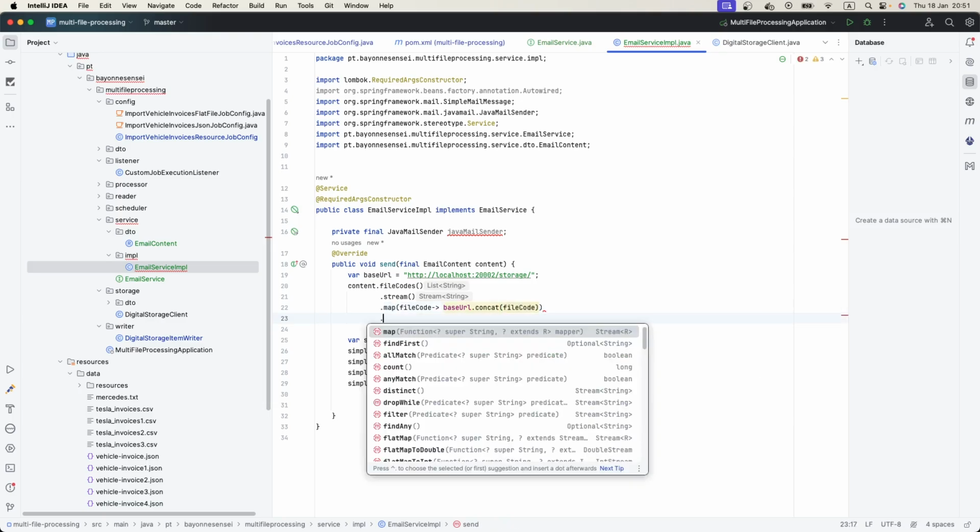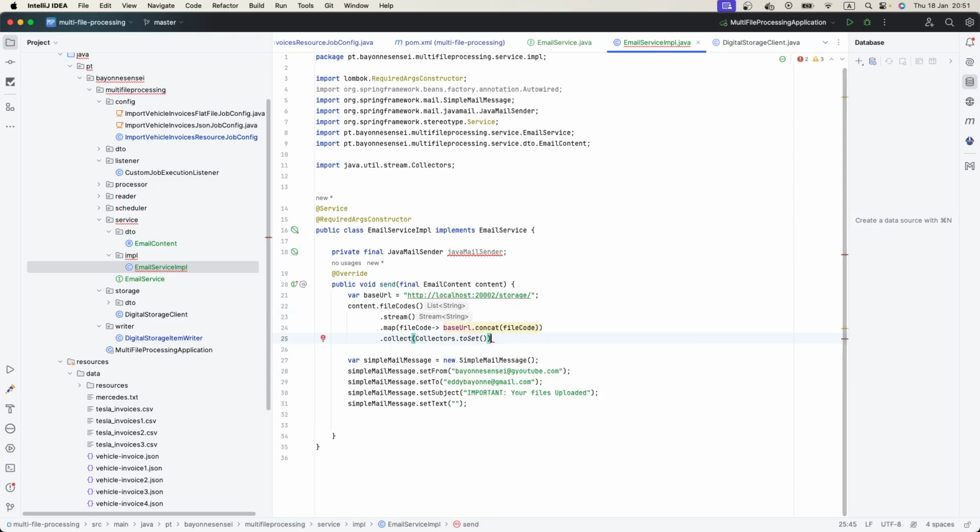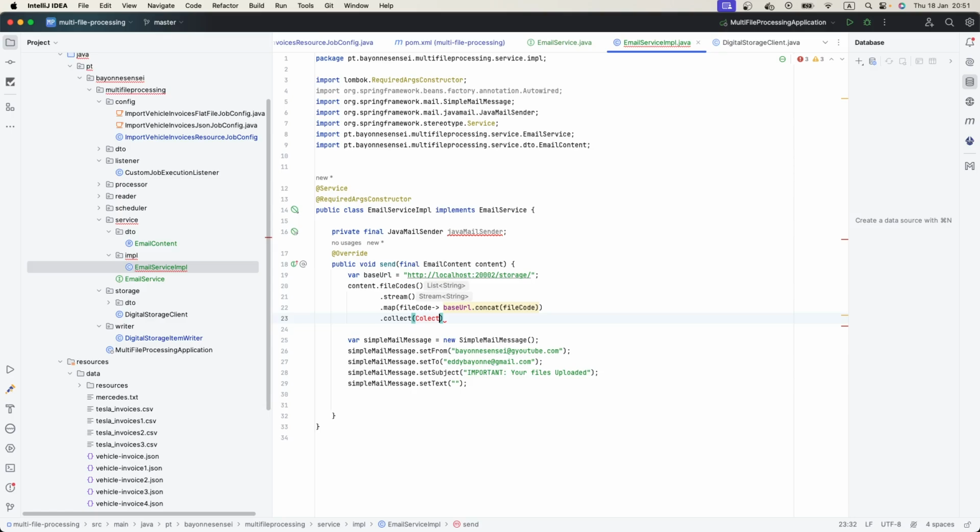What we are doing here is concatenating. We are going to join all the links, the URL with the file code.